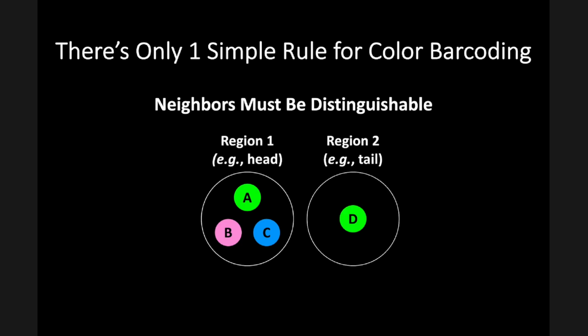And if we have different regions, for example, maybe the head of a worm or the tail of the worm, or two ganglia that are separated from each other, we can reuse the colors. And why? Well, if you come to me and you say, I'm looking at a green cell type, what is it? I'll just say to you, are you looking at the head or the tail of the worm? And you say, oh, I'm looking at the head of the worm. What's that green cell? I can tell you definitively that's cell type A. There's only one green cell type in the head in this case, and it's cell type A. And that's basically the process. So now we have to color all these neurons in such a way that they're distinguishable from their neighbors.